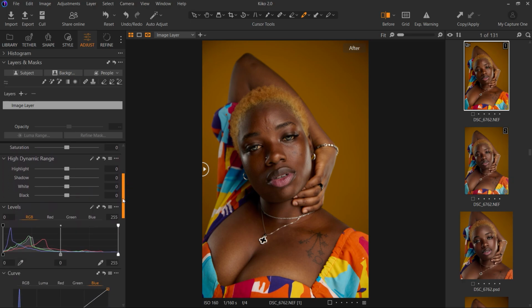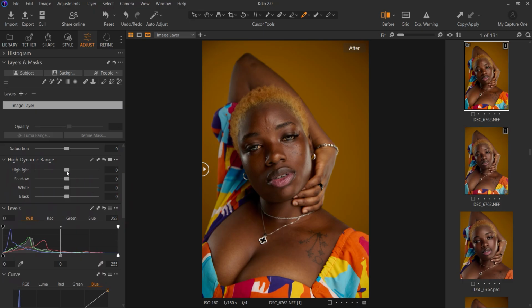Then I'll go to my high dynamic range right here. With this, I'll take my highlights down. Okay, this is fine. Then I'll take my shadows down a bit. This is fine. Alt, before and after, before and after. Next, I'll reduce my blacks. So I don't really do much. I just make subtle changes when I'm working with Capture One. This is it, before and after.